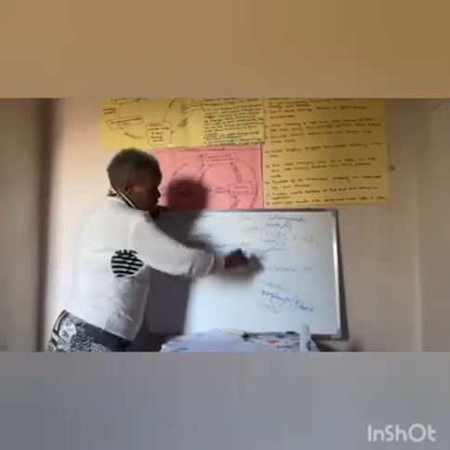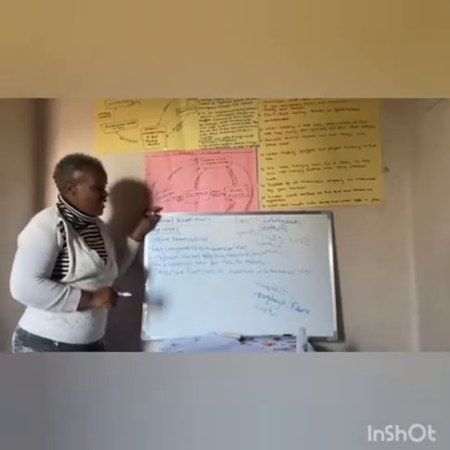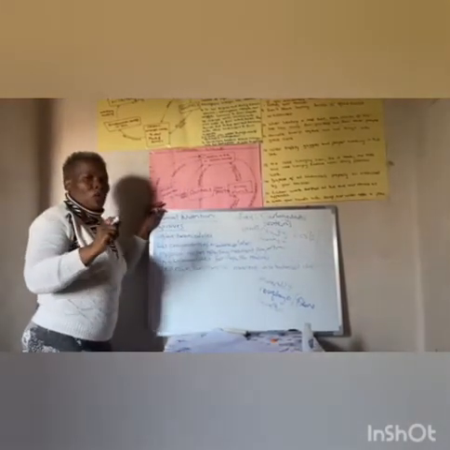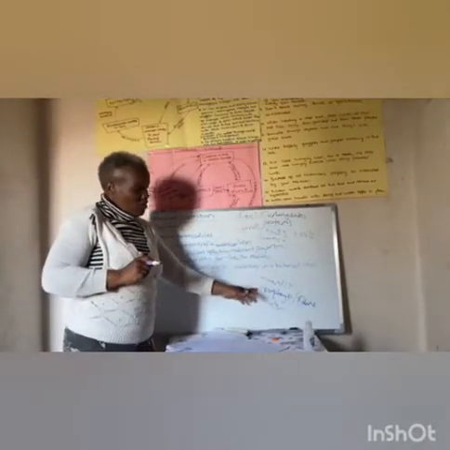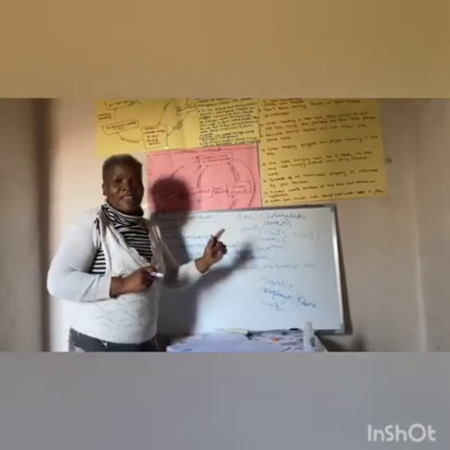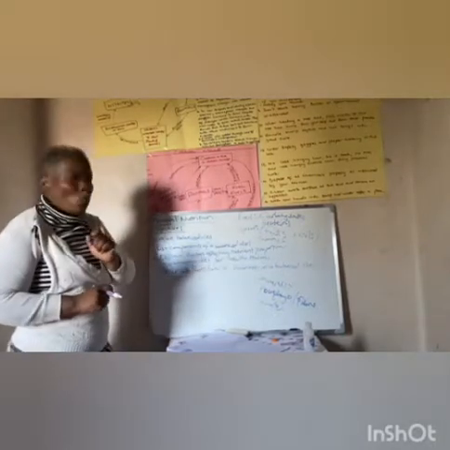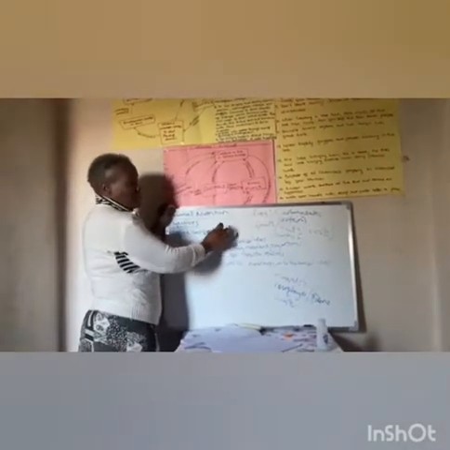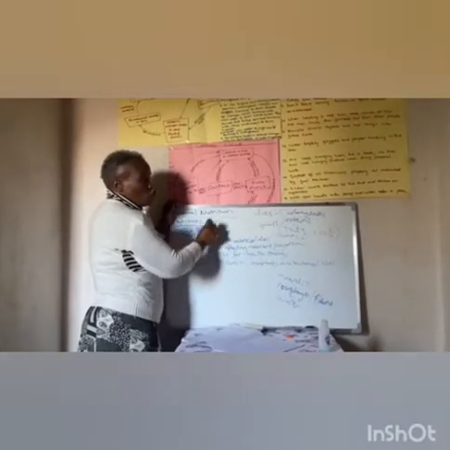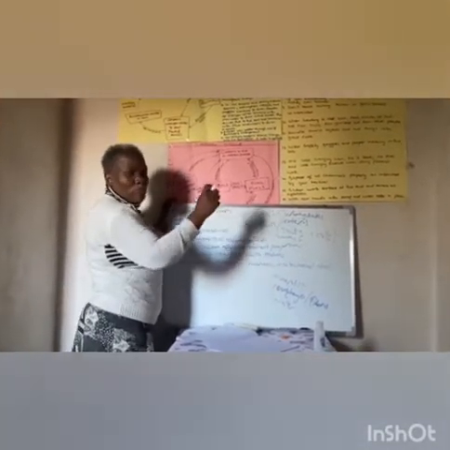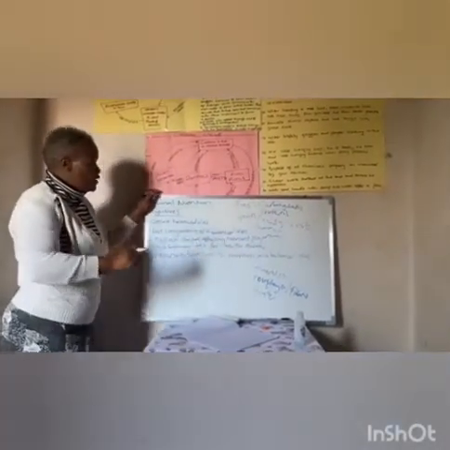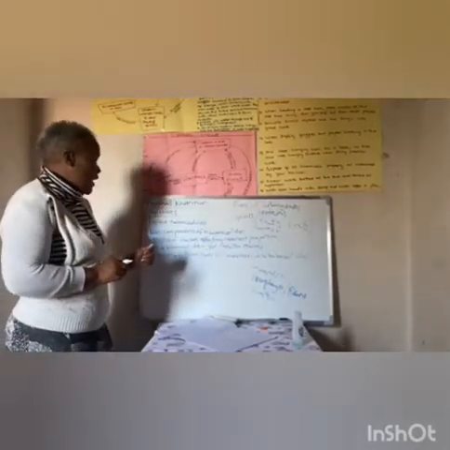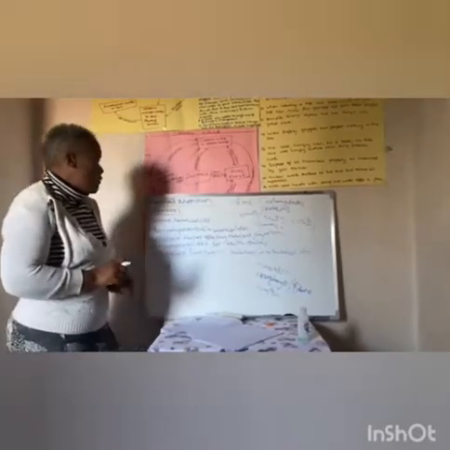Okay, so basically, these are the nutrients which are needed in one's diet. And so, when an individual is able to get all these nutrients in his or her diet, and they are taken in their correct proportions, then one is said to have a balanced diet. So a balanced diet is basically a diet which contains all the food nutrients in their correct proportions. That is your balanced diet. And so these are the components of a balanced diet.